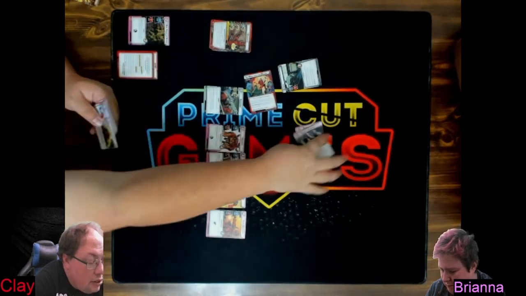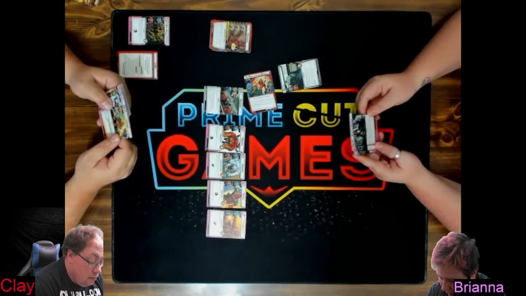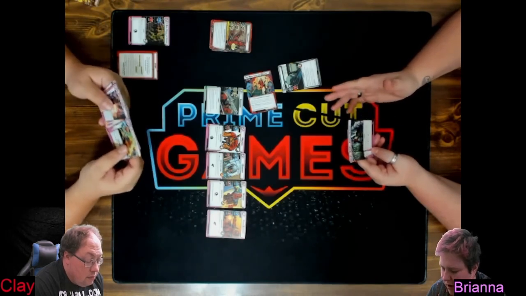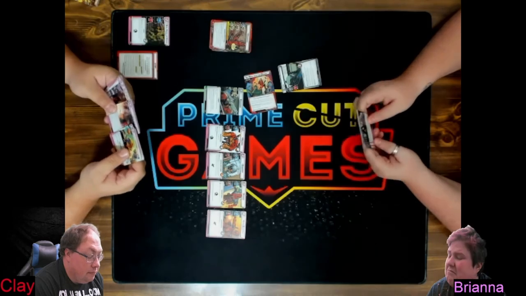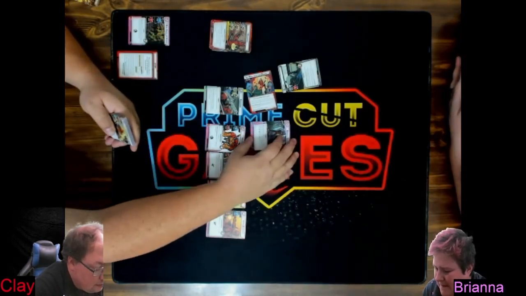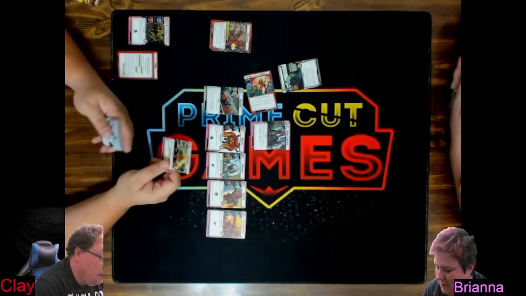Three, barely a scratch. When you would take any amount of damage from an attack, prevent one of that damage for each crisis, acceleration, boost, or extra card in play. Okay. It's quite the shield if you have some allies out. Yeah. That's actually pretty cool. That is pretty cool.